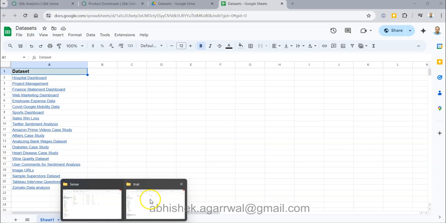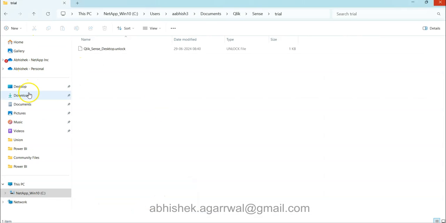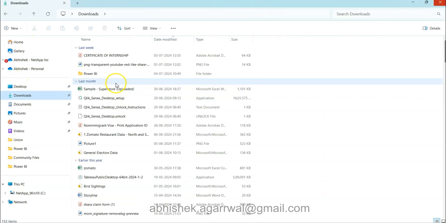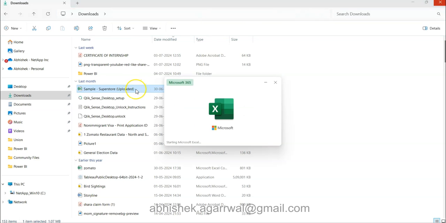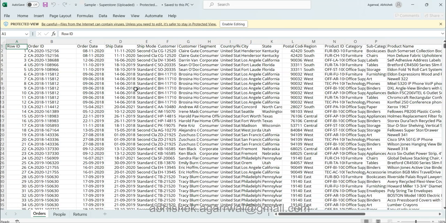Okay, so if I come back to this one, and I double click on the sample superstore, you will see the data set, if you have never seen it. I use this because it is very simple and easy to understand. So suppose that you are running a superstore with different locations in the United States, in different cities, states, right, the region information.